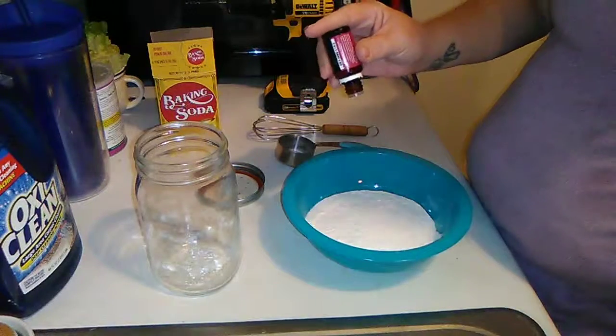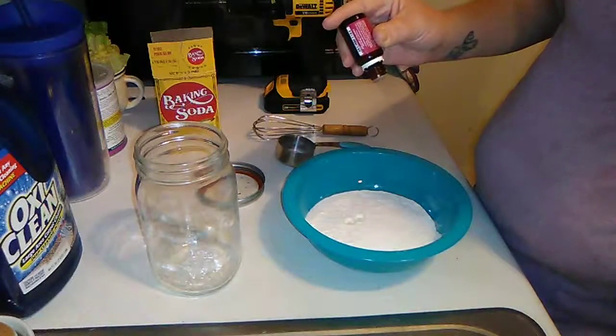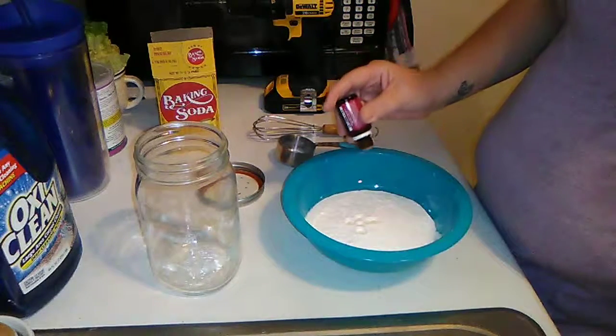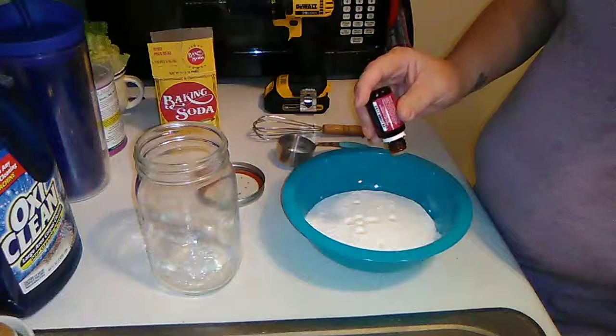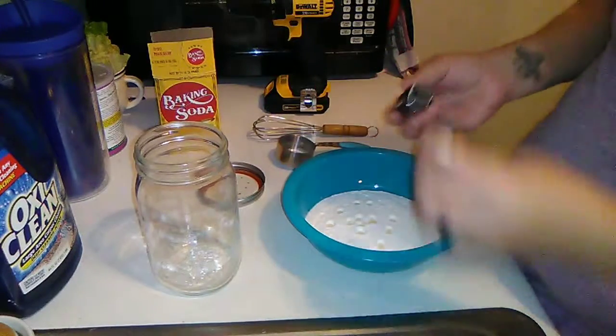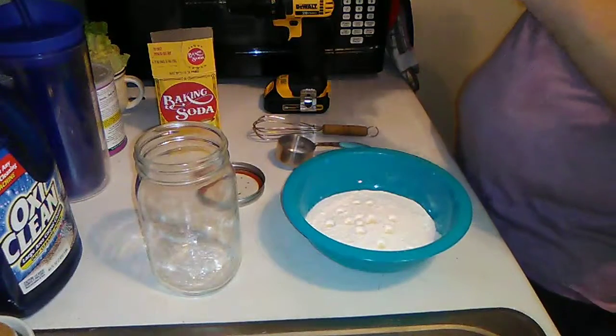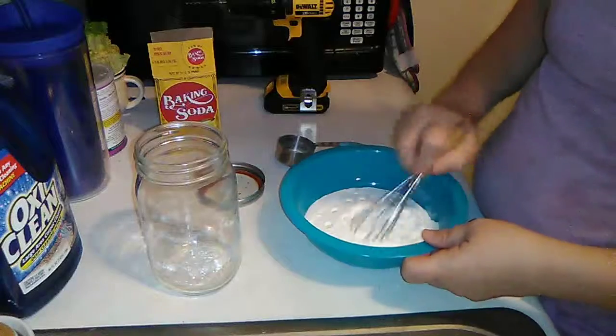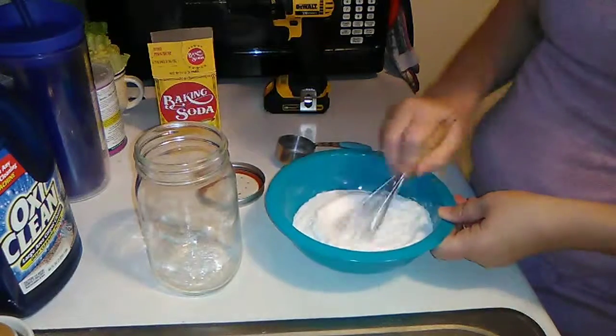So, yeah, a couple extra drops. My bottle's almost empty. I gotta be careful though. Okay, so I'm just gonna give this a whisk. Mix it all in together.